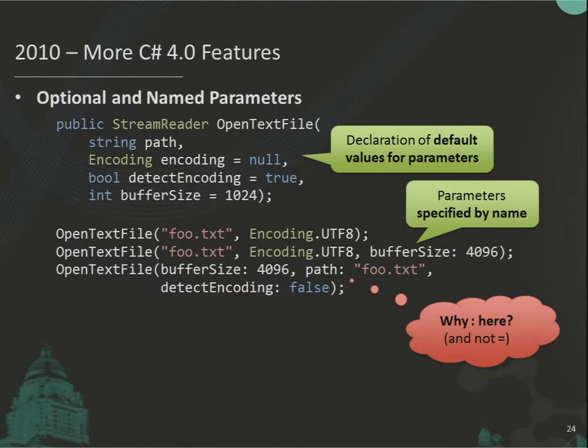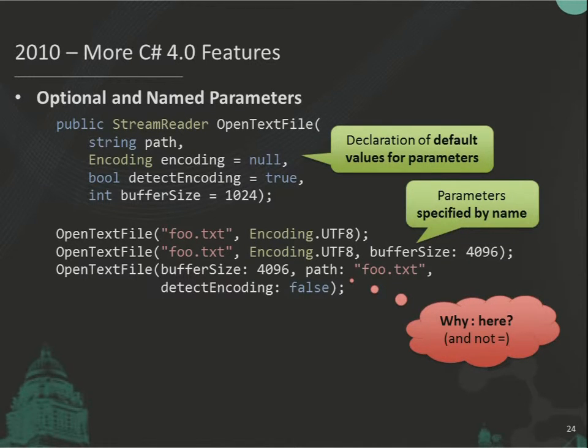So we said, to make it easier for you to call into, for example, the Word automation APIs, which have methods that take up to 28 parameters, 27 of which are optional, we now support optional parameters. In the past, in C# 2.0, you needed to do Word.Save, then pass in the first parameter, which is mandatory, and then comma null, comma null, comma null, comma null, all the way to 28. Now we say, well, you can omit those things because we support optional parameters.